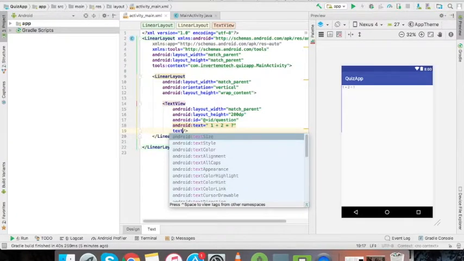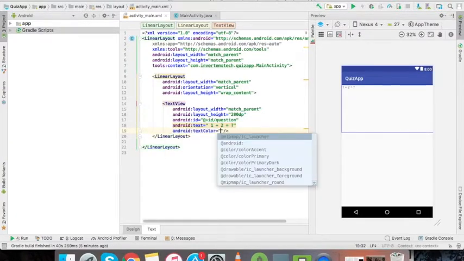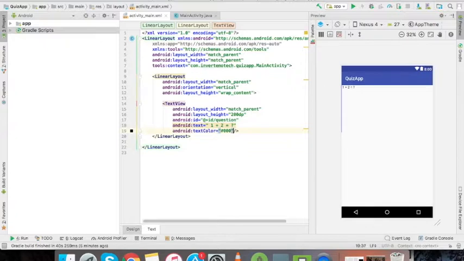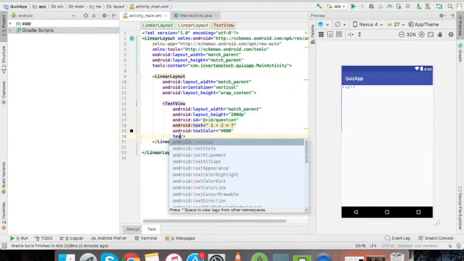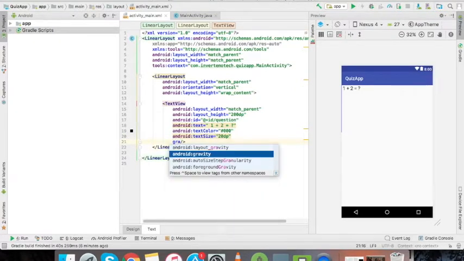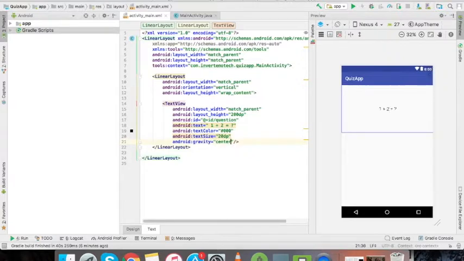We need to change the text color. 000. And text size will be 20 dp. We need to show the text in the center of the text view. We will use the gravity property for this. Good.